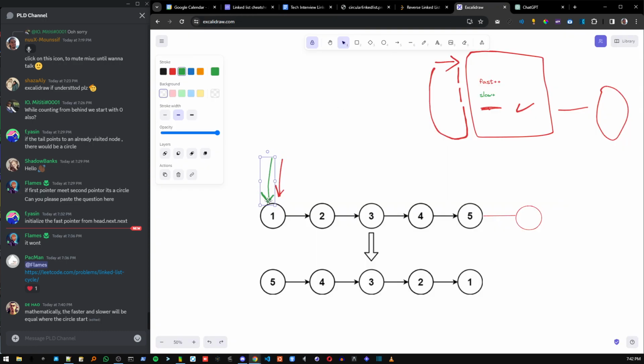So this one is going to move one, this one is going to move twice. This moves one, this moves one, two. This moves one, this moves one, and when he moves one again, he can't. Then we understand this is an even number of nodes, because I couldn't do two jumps. So if I find one jump and then I check if there is null, then it means this is even, so there is no middle.